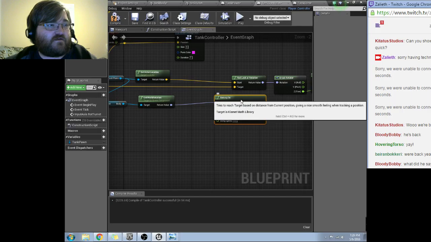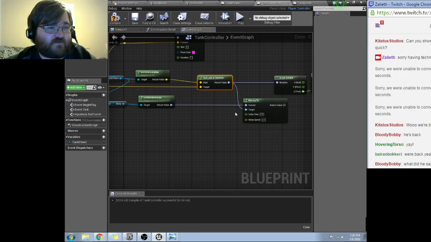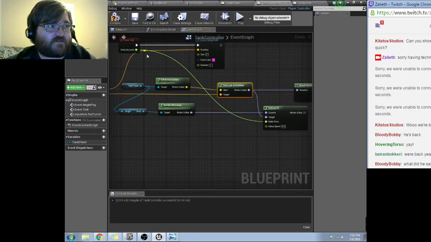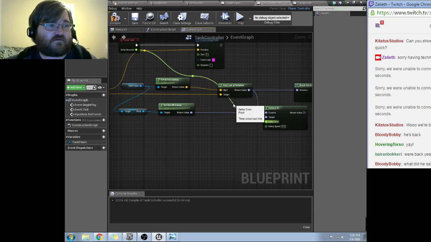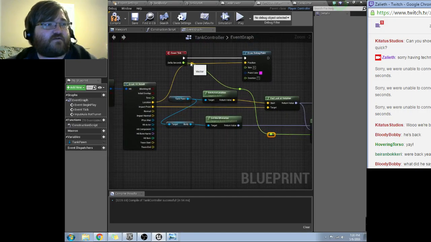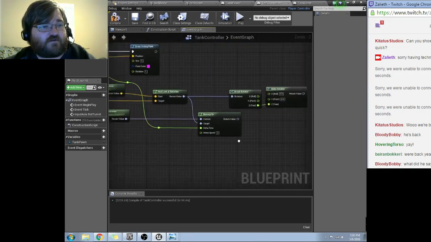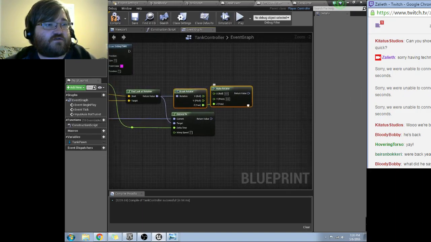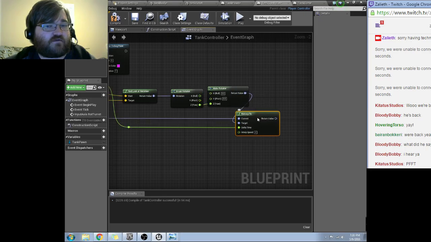Okay. So we've got our get world rotation. Now we want to interp to the find look at rotation. Delta time goes into tick. As you can see, this is kind of why it gets a little chaotic with the node wires, because unfortunately, there's not many ways around certain parts of this. There we go. Okay, got that. And then our interp speed for now we're going to set to 2. That will probably change. That needs to actually go there.